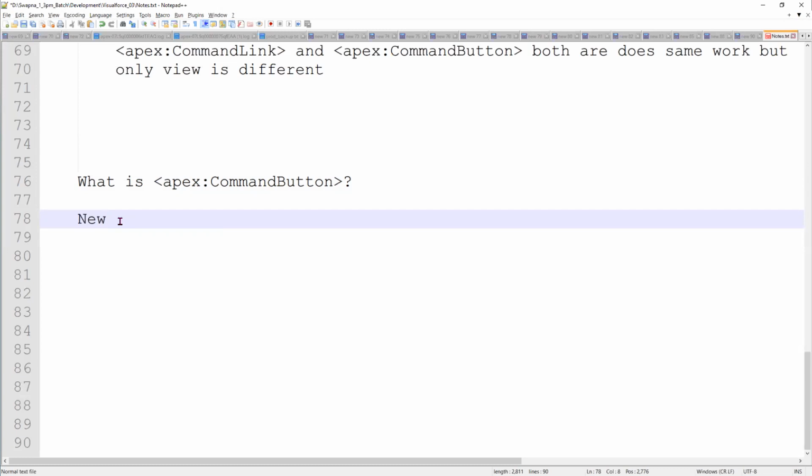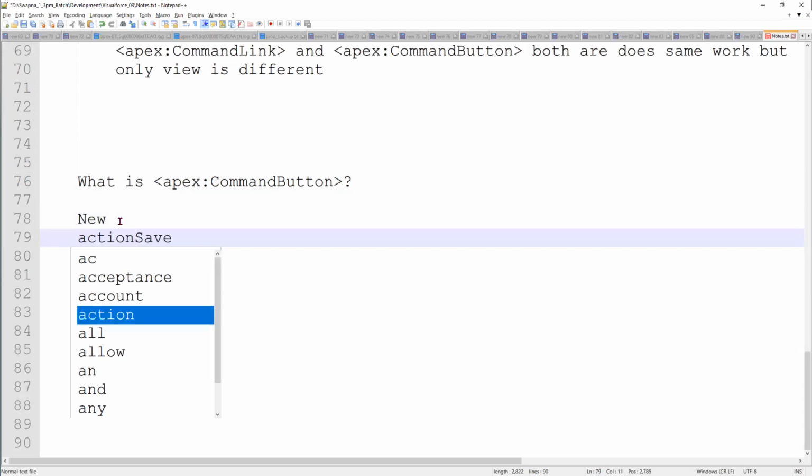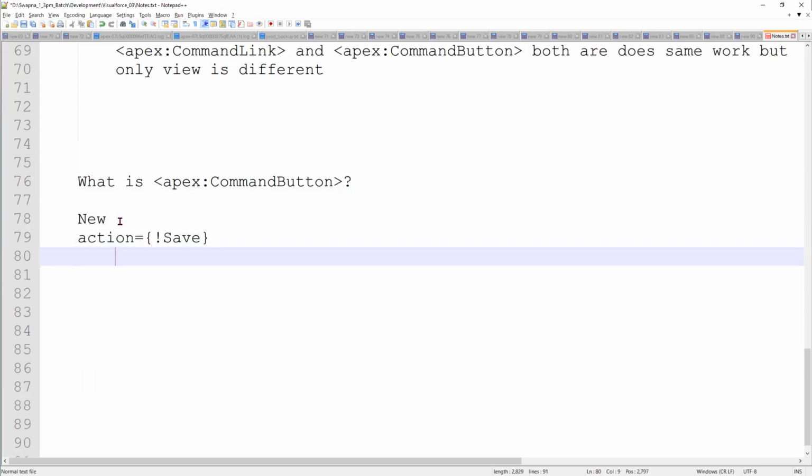Didn't get you, ma'am. Instead of save, if I write new, what will happen? Right now you are saying the action save automatically gets executed. Now instead of save, if I write new, what will happen? We'll get a blank one, ma'am. It will not save.